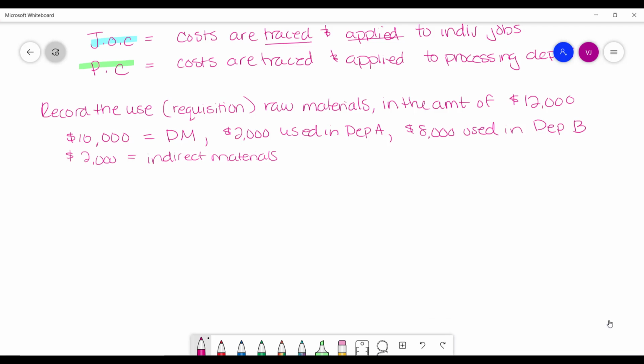So the way we journalize this is going to be almost identical to how we would have journalized this in job order costing, except there are a couple of distinctions here. Instead of having one work in process account, we now have a work in process account for each processing department. So remember, whenever you use direct materials in production, the cost of those direct materials needs to get dumped into work in process, just like we learned with job order costing. But here, that $10,000 doesn't go into one work in process. Instead, it gets split up between the two processing departments.